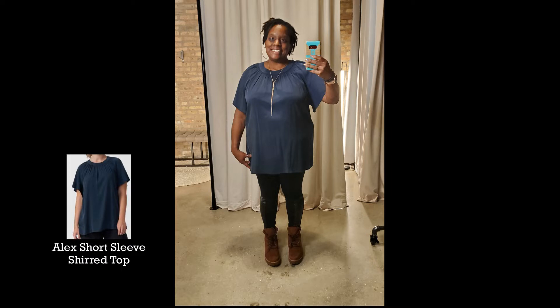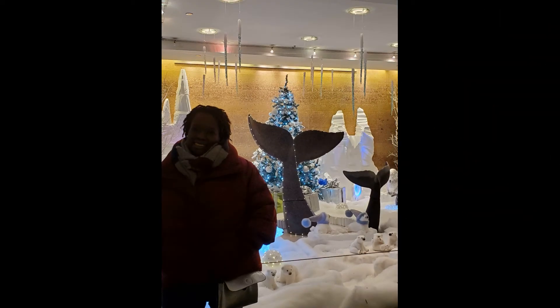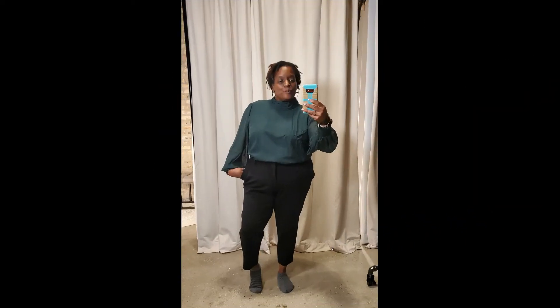The first top I have here is this beautiful blue short sleeve top. It runs a little long on me because I'm only five foot tall, but the fabric was so flowy and sumptuous — it was just a beautiful pleated piece, just a little longer than I necessarily like my tops to be.